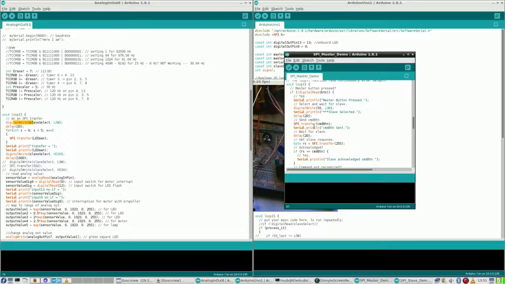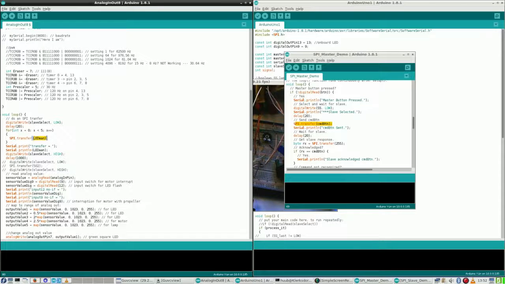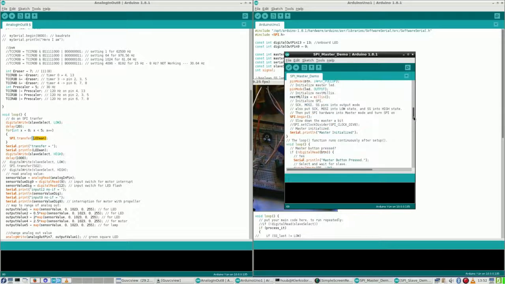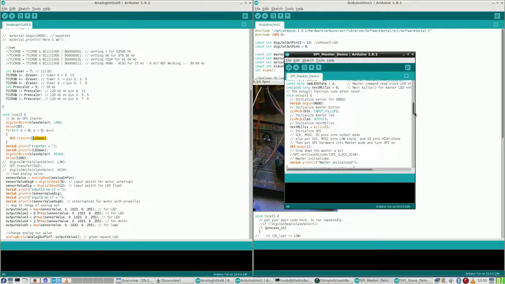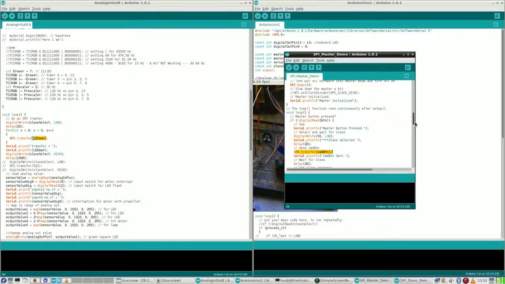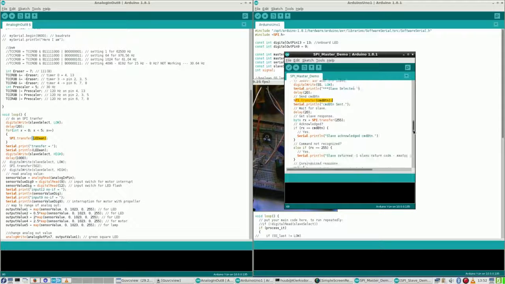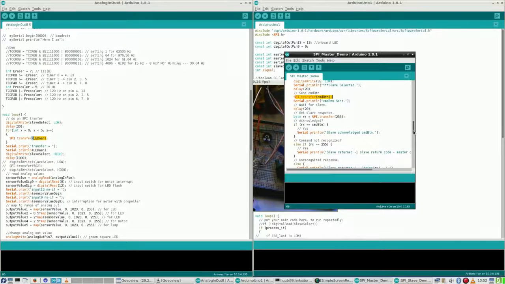Delay. Yeah, alright. Then I have my own stuff. Transfer. Well, I have here a transfer of a byte, and the command byte has a value of 1.